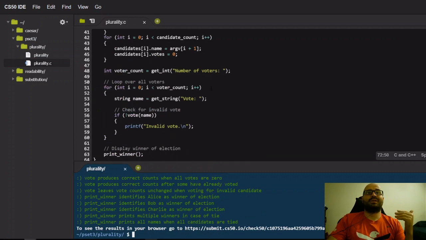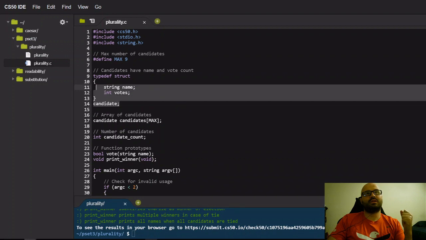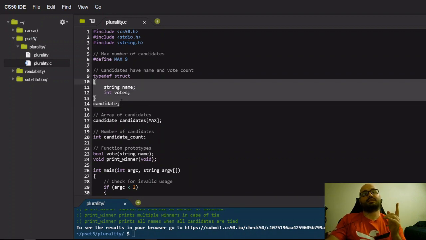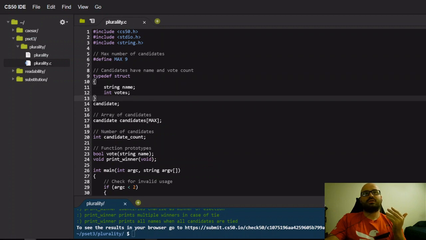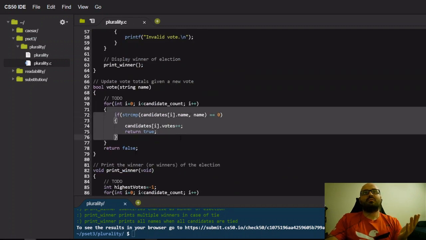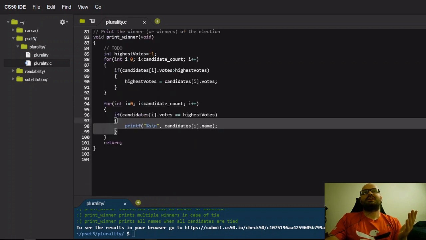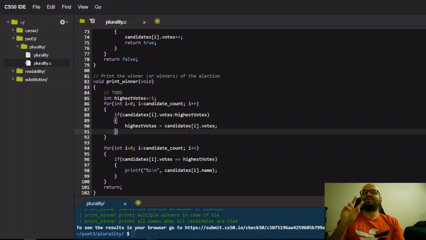So awesome. First time, I think, using these structures, we created a struct, or we used an existing struct. We used a whole existing code base. We took the struct. We know it took a name, votes. And then down here, we counted votes based on name. And then we printed a name based on votes. So we used the structure both ways. So good job to us, yay.